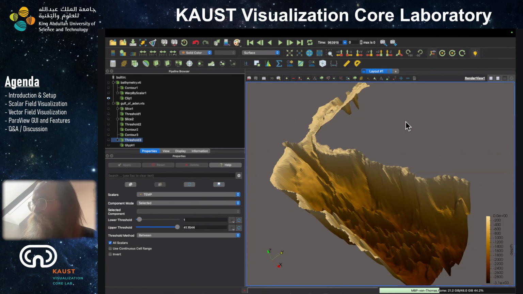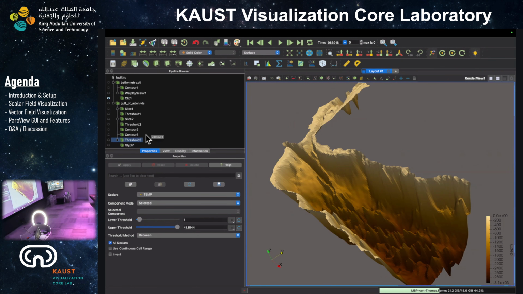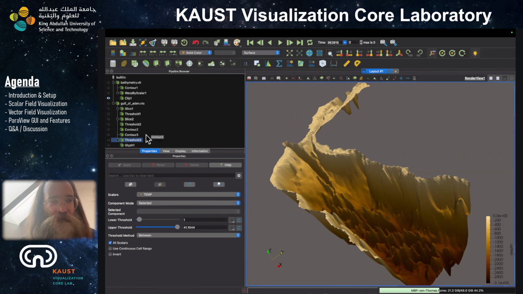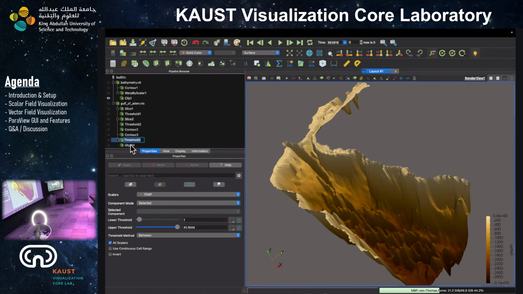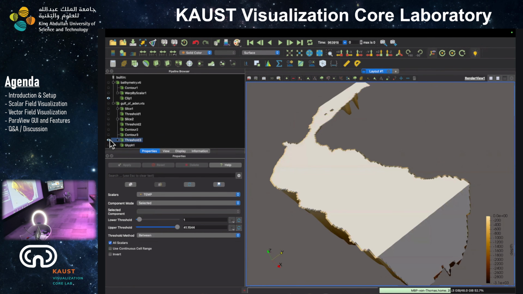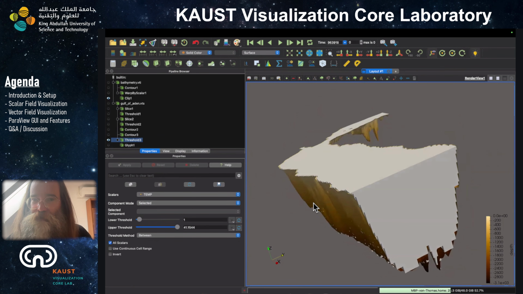I want to quickly show you how to create streamlines, and then let's take a few more questions. So again, that's what I was talking about when Zoom crashed. I'm not sure how much you got, but I can use my thresholded data, which is only inside the Red Sea.